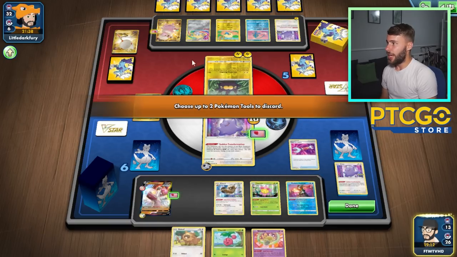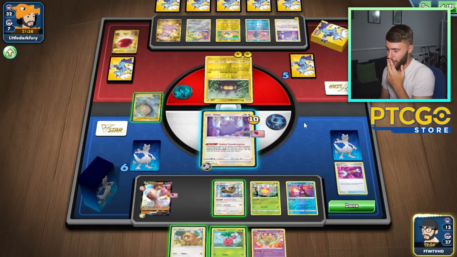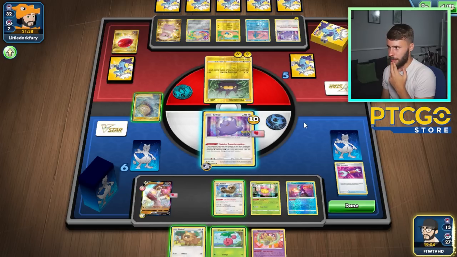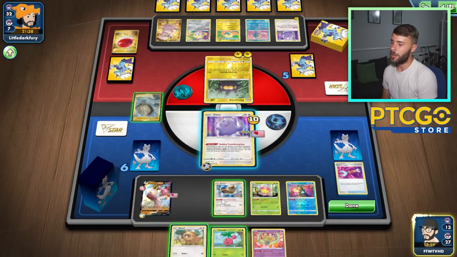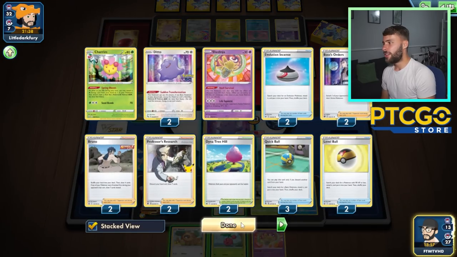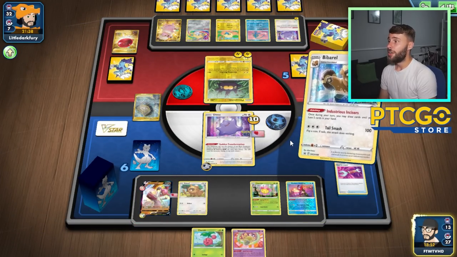Right, we'll play this, get that there. I want to save that bench spot for another Ditto. That could come to backfire. Oh, I need to think here. We're running out of Ditto, bro. We're running out!